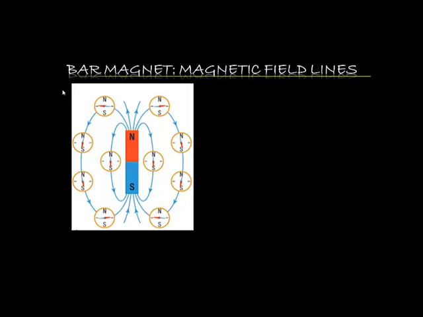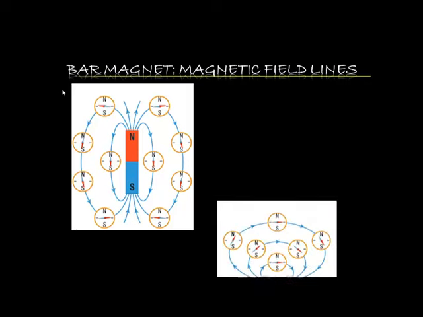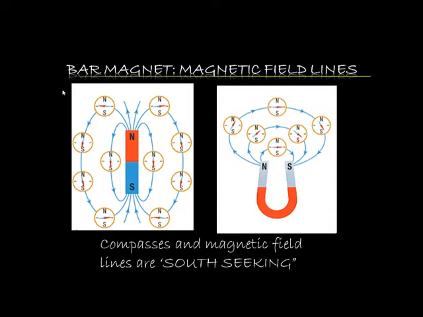Compasses. You also need to realize that if I was to place a compass near a bar magnet, it will always point to the south pole. We call the compasses south seeking. And that's what these two little pictures represent. You can see in that horseshoe magnet, the compass is pointing, the red side is pointing to the south.